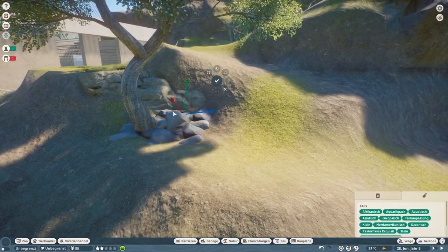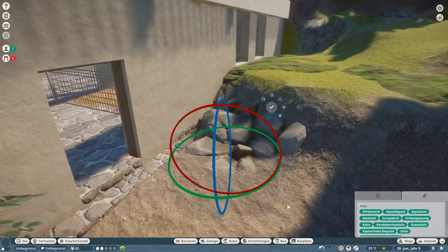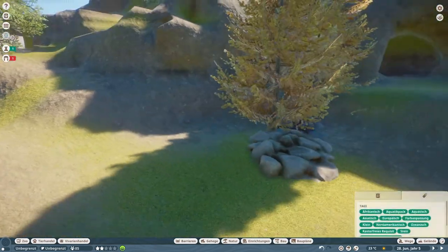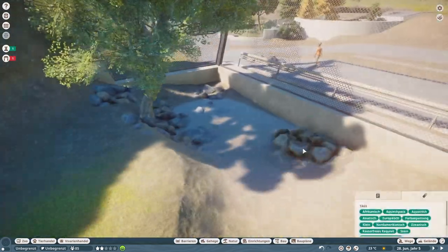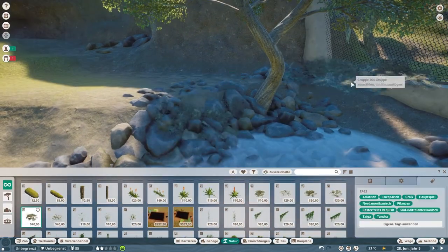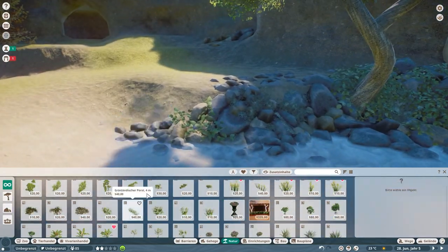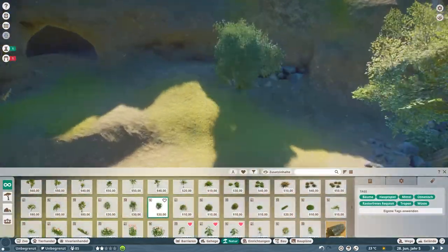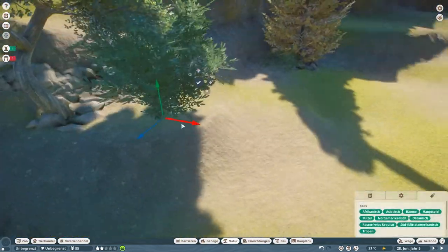And on the left side of the park, there will be viewing for sea lions, because I already said the sea lions are probably going to be swimming in mostly the entire river, which I know is unrealistic, but I just really like that idea. So there will be a viewing for that on the left side, and there will be a station. I don't know about more animals, probably, but that's the general idea. And the station will take you up the mountain, but you can also walk up the mountain, which is what you do when you walk through the left side. So there's a lot of animals that will kind of have their exhibits climb up alongside the visitors and go into the mountains and build.